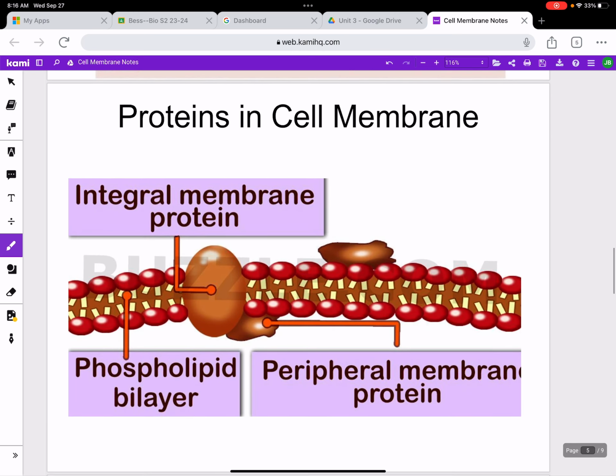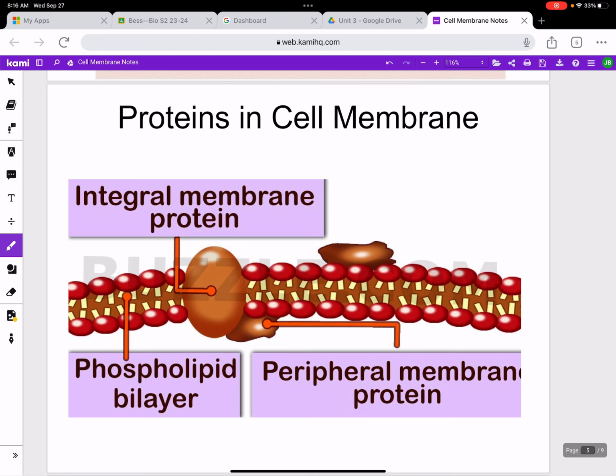Talking about proteins in the cell membrane, there are proteins that go all the way through the cell membrane, like this one right here. So this one would be charged on the ends and neutral in the middle. There are some that just sit on the outside here, which means that they're going to be charged, whether it's positive or negative, doesn't matter. So this one also sits on the outside, so it's going to be charged as well in those areas.